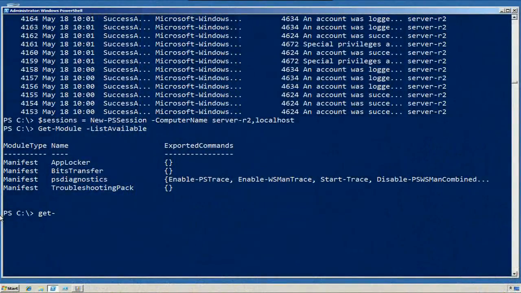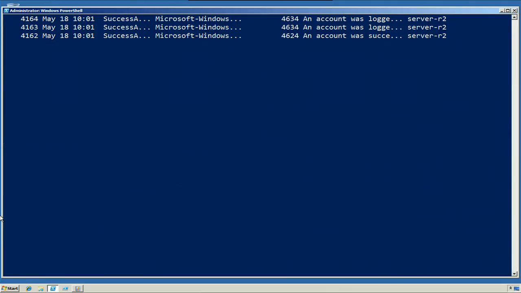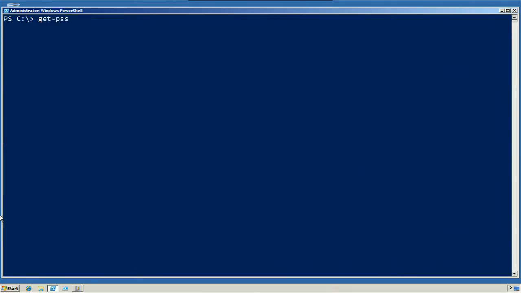Watch this. All right, I'm going to make sure I have a fresh start here. So I'm going to get all of my PS sessions and remove them. Okay, so fresh start, I have no open connections to remote computers. $session equals New-PSSession. I'm going to create a persistent connection to the computer that contains the admin tool I want to use. Now, Invoke-Command.